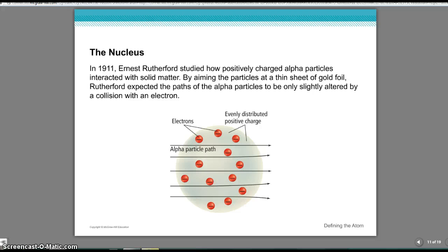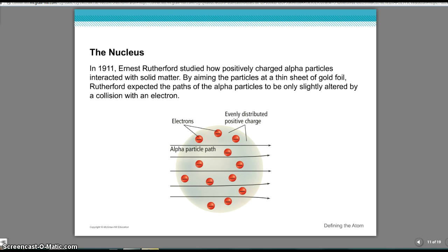And we get to a guy named Ernest Rutherford. Rutherford was doing experiments with radioactive material. He did an experiment with a sheet of gold foil, and he was basically shooting these alpha particles, which are coming from the radioactive material, at the gold foil. What he really expected was for those alpha particles to pretty much just go straight through the atoms, maybe be deflected a little bit, as you can see here in the diagram. This is what he thought was going to happen.